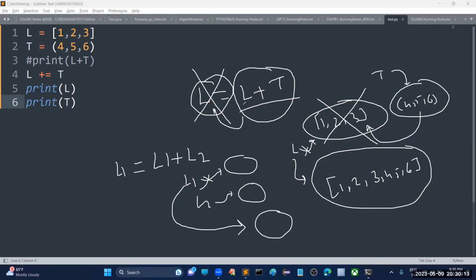But you can't add an individual list plus tuple. When you are assigning to any other reference variable, you can do that. And that should also be an iterable object. I have taken a set also, I have taken a dictionary key also, or a string also. So that was adding, that was my question.